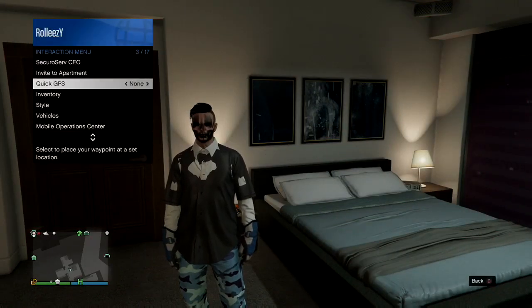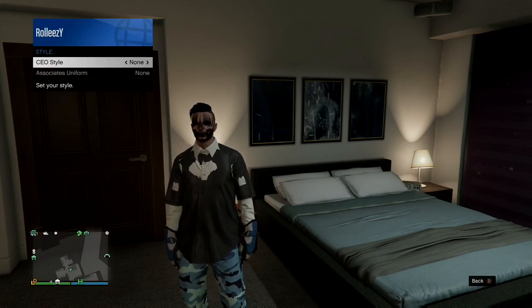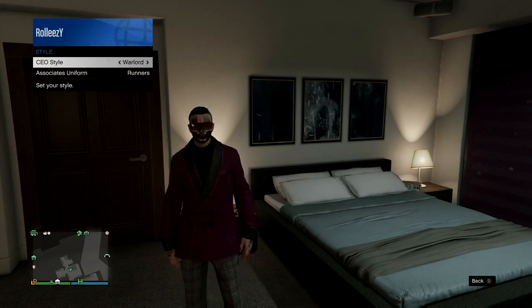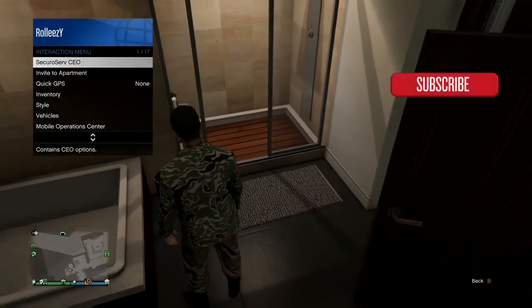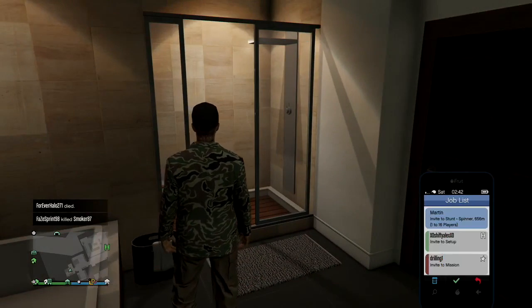And now, last but not least, we have the tan joggers. Tan joggers are really cool, guys, and they're super easy to get. So sign in as a CEO, go to management style, and then go over to the warlord outfit. Now we're at the warlord outfit. Those are the tan joggers we want. Now, you can kind of do this solo. You do need somebody else, but it doesn't have to be somebody you're speaking to. So check it out. This is what I did.